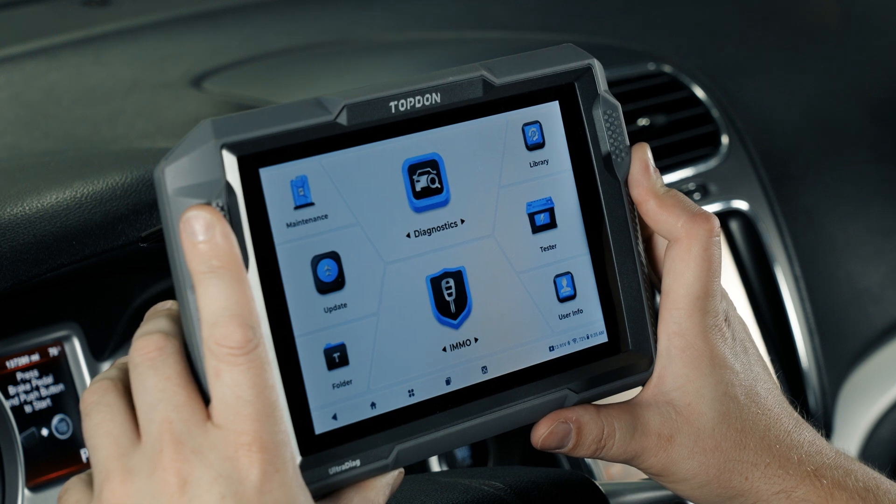The report has a QR code in the top right so you can pull it to your phone or tablet quickly. Scrolling down, it tells you how many systems were communicated with, how many had fault codes, and gives a summary showing which systems have faults. Scrolling further gives the specific fault codes logged and their status — current, history, or pending. We save the report and can also share it, emailing it as a PDF or other formats.